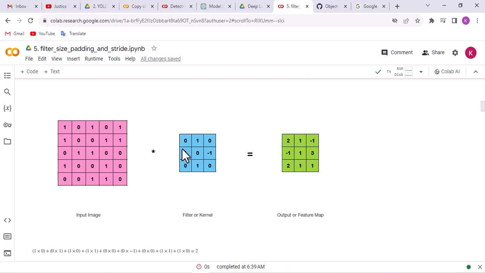When we perform dot multiplication between the input image and the filter kernel, we get another matrix which is called the output matrix or feature map.